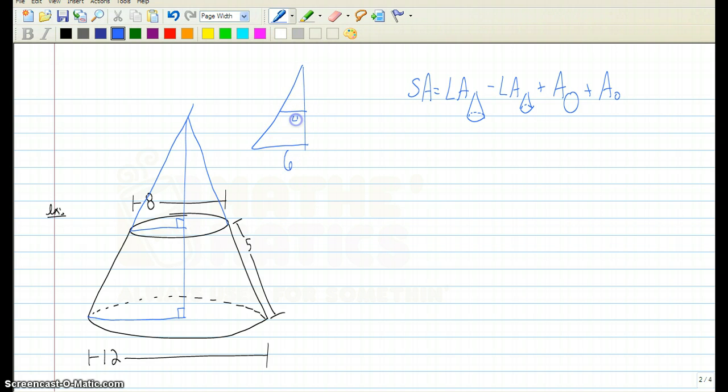We have a length of six, a length of four, a length of five, a lot of right angles. I'm going to put in a temporary variable of x and then because these segments are parallel to each other that means we have similar triangles so we can set up a proportion.